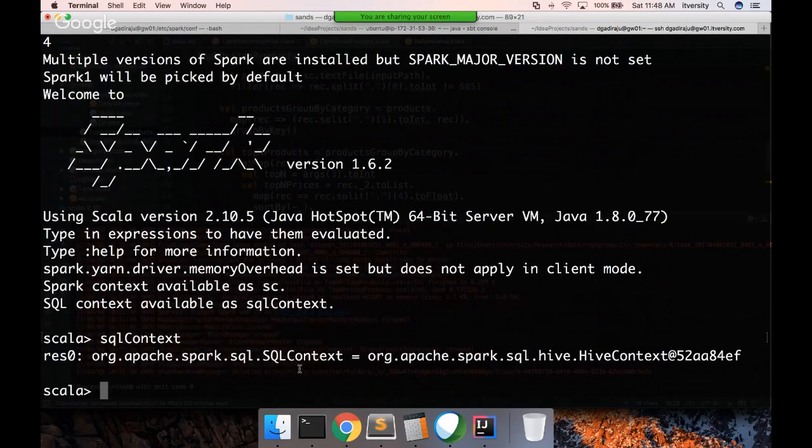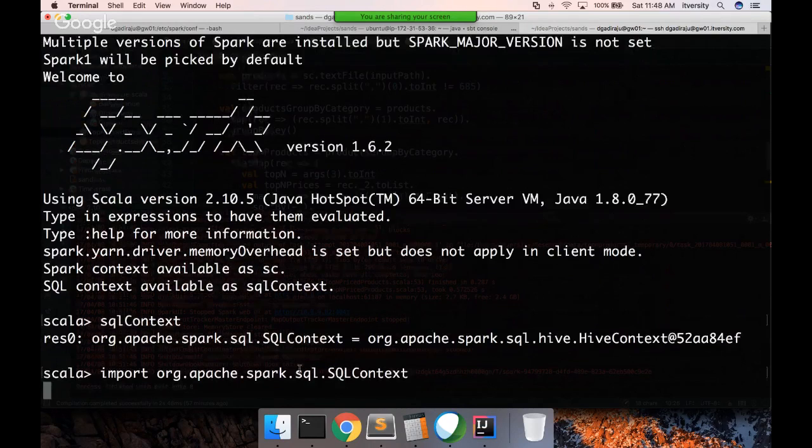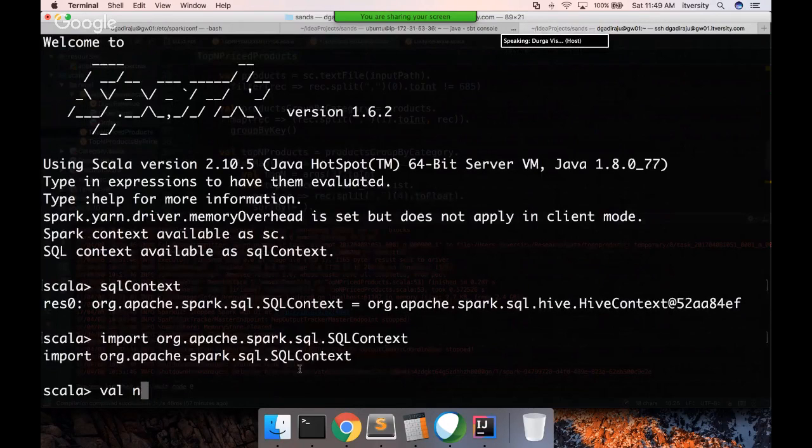On top of Hive context, there is a more generic, Spark native SQL context. So typically to use data frames, we use the Spark native context. The way you can use it is, let's name it native. Before that, let me import org.apache.spark.sql.SQLContext. Then I'm creating a native context, saying new SQLContext, and we have to pass the current Spark context to it. Only then we will be able to run the programs.